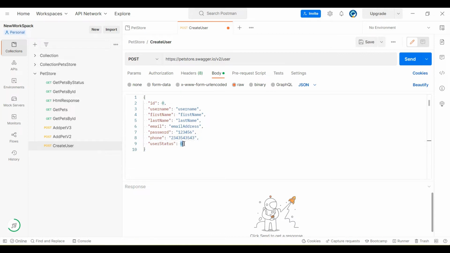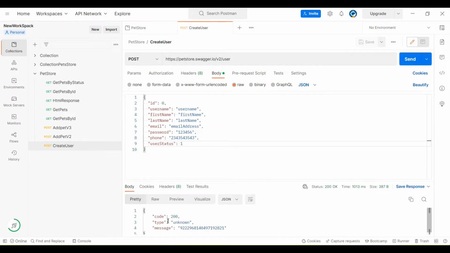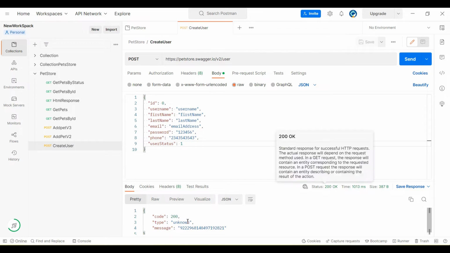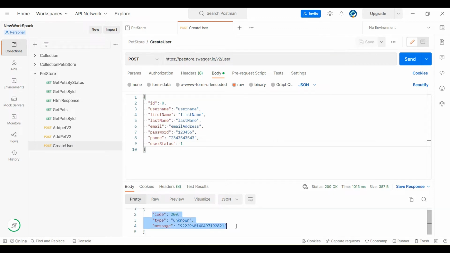I am also passing status. So now I added some hard-coded data. If I send the request, you will see the user is generated. We are getting a 200 response, and this is the response code message.